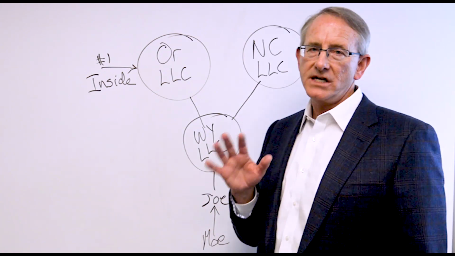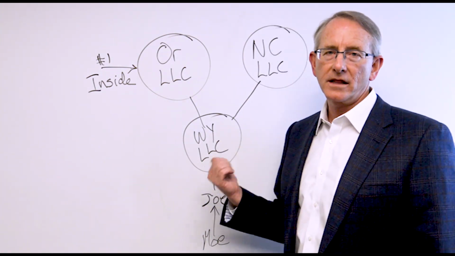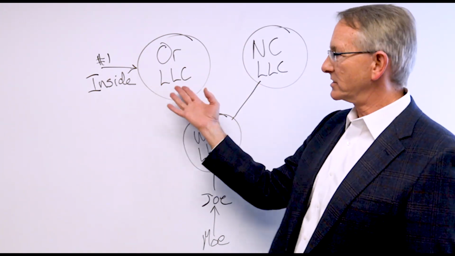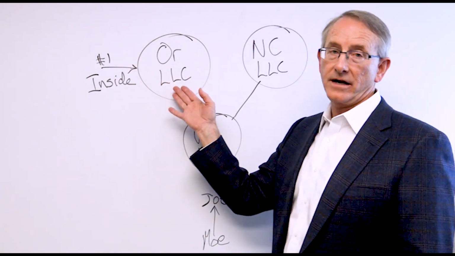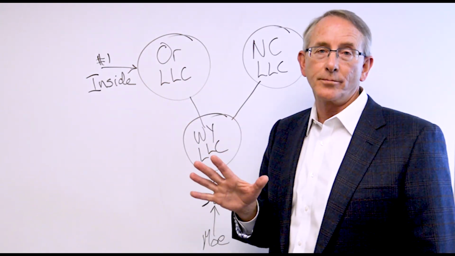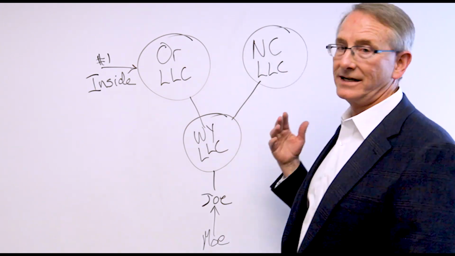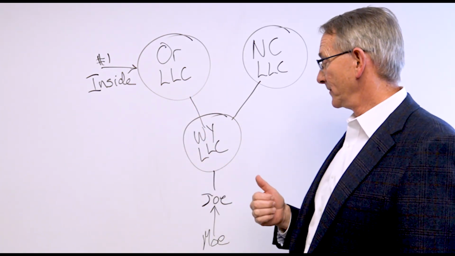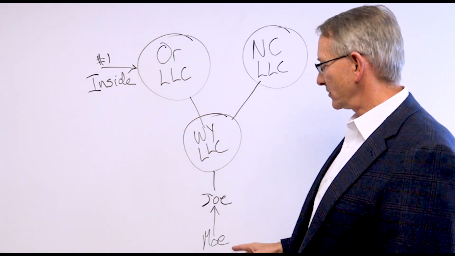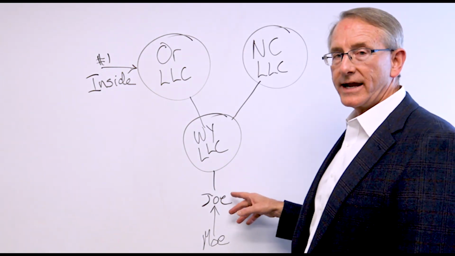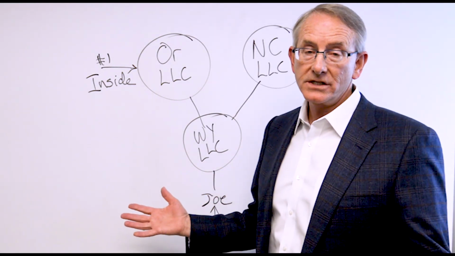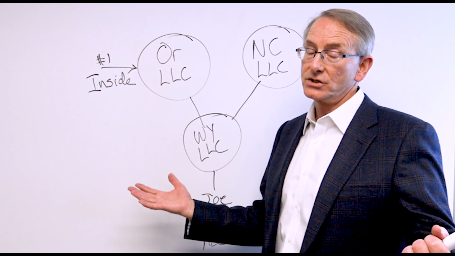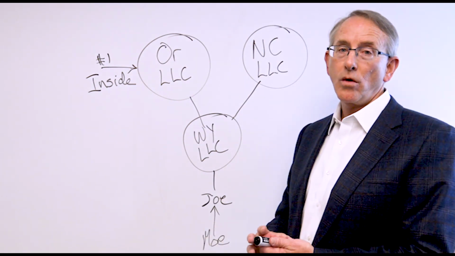You want to use the strategic positioning of the Wyoming LLC that will own all your other out-of-state LLCs. The inside attack, the tenant can get what's inside here. All right? The charging order does not come into play. In North Carolina, if a tenant sues, they can get what's inside this one. They can't get what is inside this one or this one. But in the car wreck example, the outside attack, Mo is going to try and get what Joe gets. In a Wyoming LLC, all Joe gets is what's distributed to him. And maybe nothing is distributed to him, leaving Mo waiting.